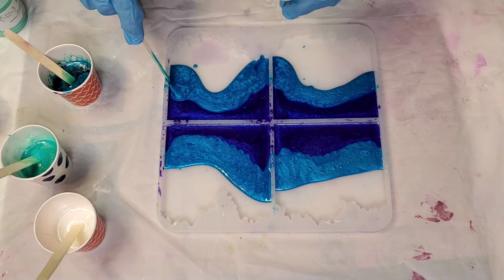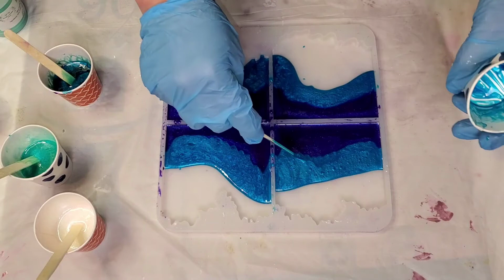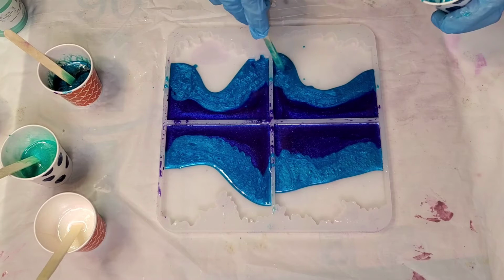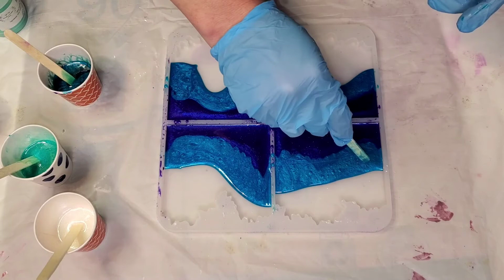Sometimes you have to, because especially when you're in the YouTube world, people do get a little bit bored, I think, and they also want to see different colors, and I'd love to show you guys all these beautiful pigments. So sometimes I try to challenge myself and use color combinations I wouldn't normally use.